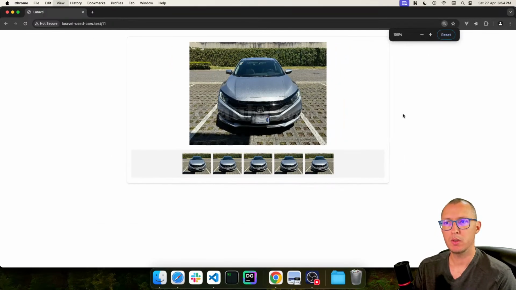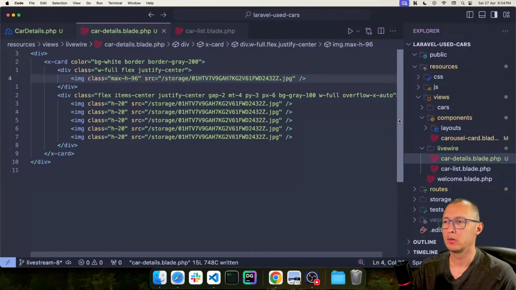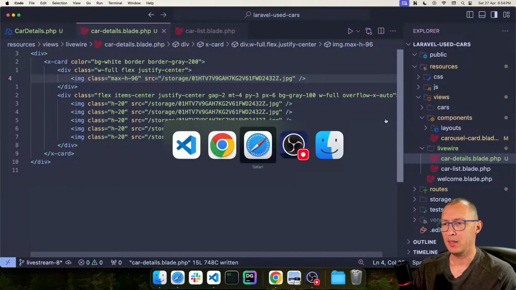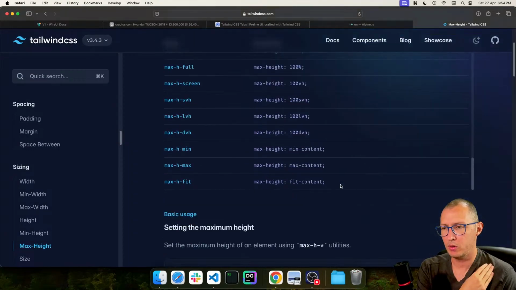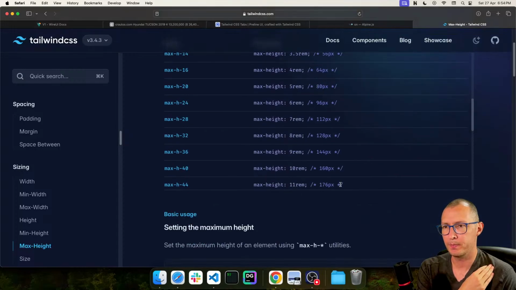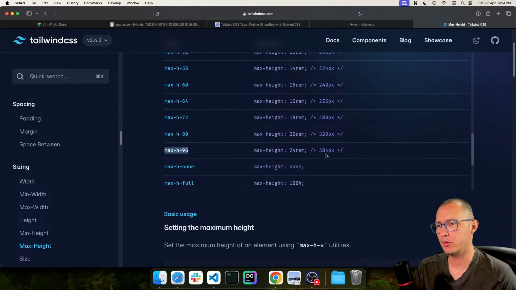How zoomed in am I? Well, could be bigger though. So 96 is 384. Maybe we should give it a fixed value of even 400.